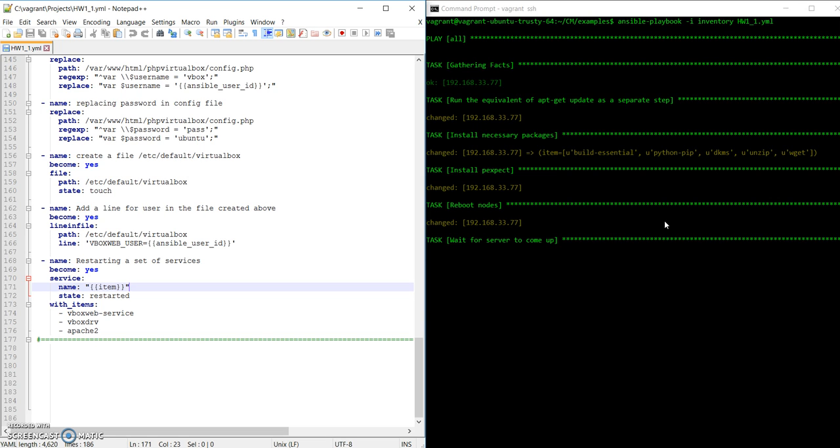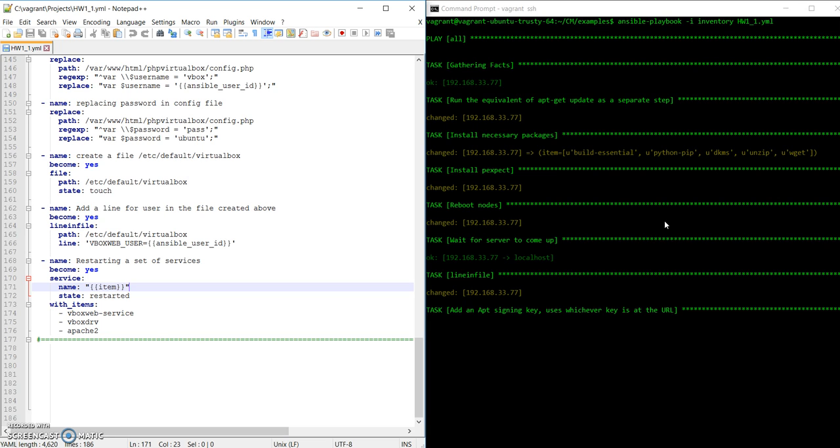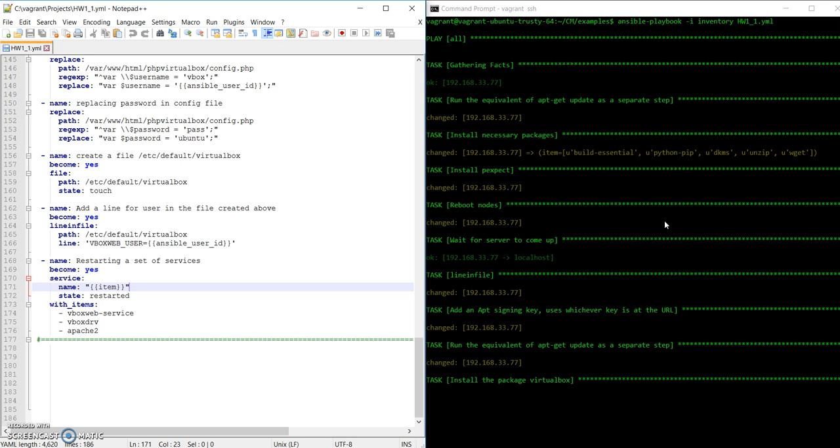So now it's going through reboot in order to take all the effects of the packages that we have installed. We are adding certain apt keys to include certain distributions. Now we are installing the actual VirtualBox package.